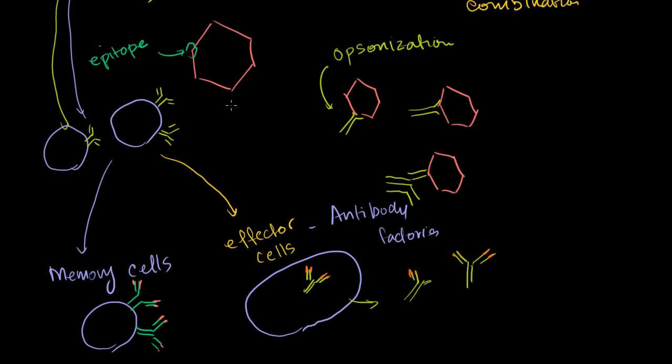And then the other thing is that on each of these antibodies, you have two identical heavy chains. I'll draw it like that. And then two identical light chains. And then they have a very specific variable portion on each one. And each of these branches can bond to the epitope on a virus. So you can imagine what happens if this guy bonds to one epitope and this guy bonds to another virus. Then all of a sudden, these viruses are kind of glued together, and that's even more efficient.